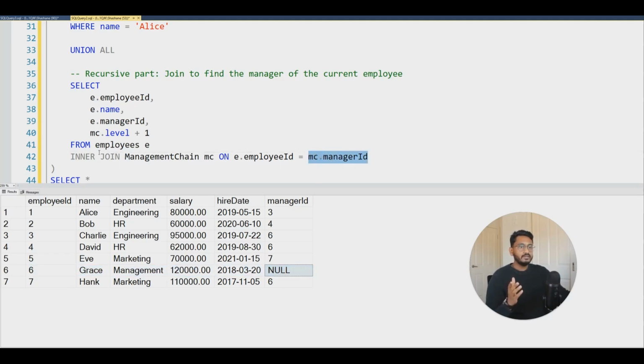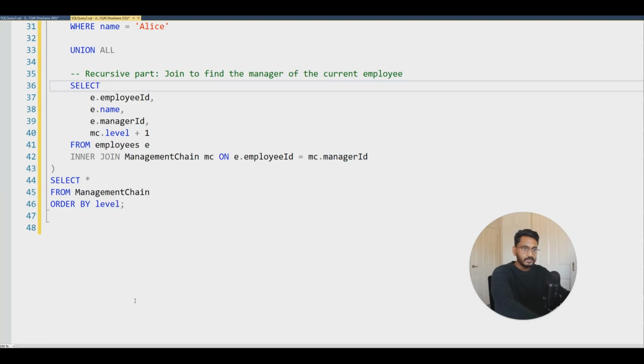What employee ID in the employees table equals to null? Nothing. So in that case, we're going to get nothing returned back to us. We're going to get an empty result returned back to us. When we get an empty result returned back to us, this ends the recursion. So now the CTE is completed. The recursive part of the CTE is completed. And so, as we know, we got Alice, Charlie, and Grace before the CTE ran out of result sets to return to us.